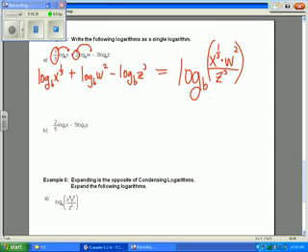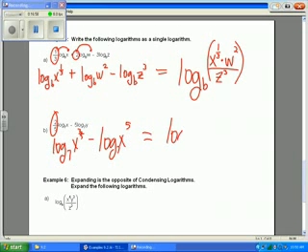And like I said, it's quite abstract right now. But these are precursor skills. You are manipulating things so that you understand these skills in 9.3 and 9.4. Okay, so how would we do this next one? This 2/5 is the exponent. 5 is the exponent. So a condensed log would be what? X to the 2/5 divided by, oops, that was supposed to be a y there. Y to the 5th.